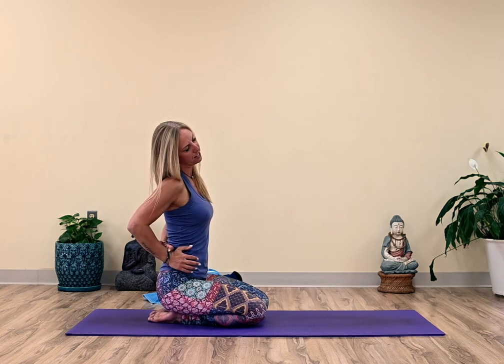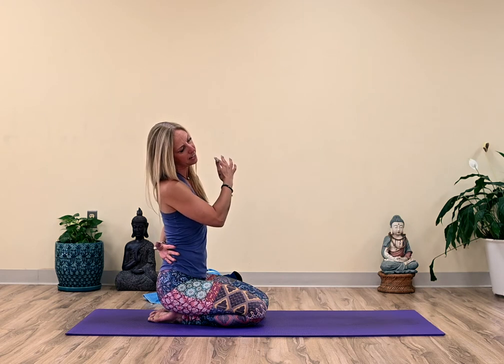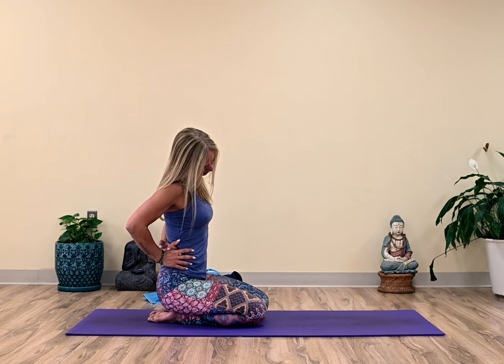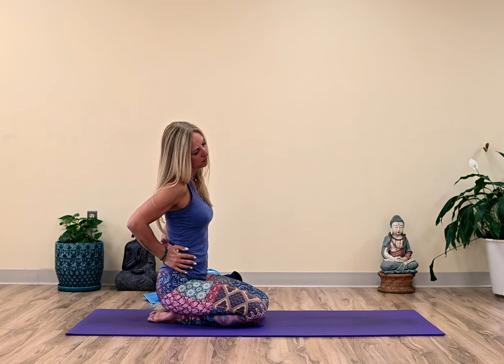Or if you want to stretch a little bit less on the side and middle, a little bit more into the back of the neck you're stretching, dip your chin slightly toward the right collarbone. Feeling the stretch on the back of the left neck. We're not forcing our chin anywhere. We're allowing the heavy head to go to gravity. That's it. We're letting go.